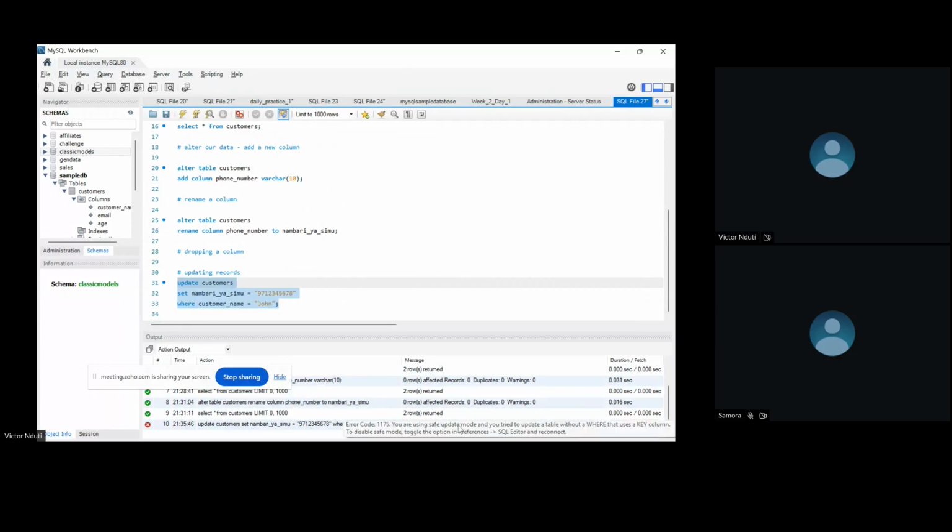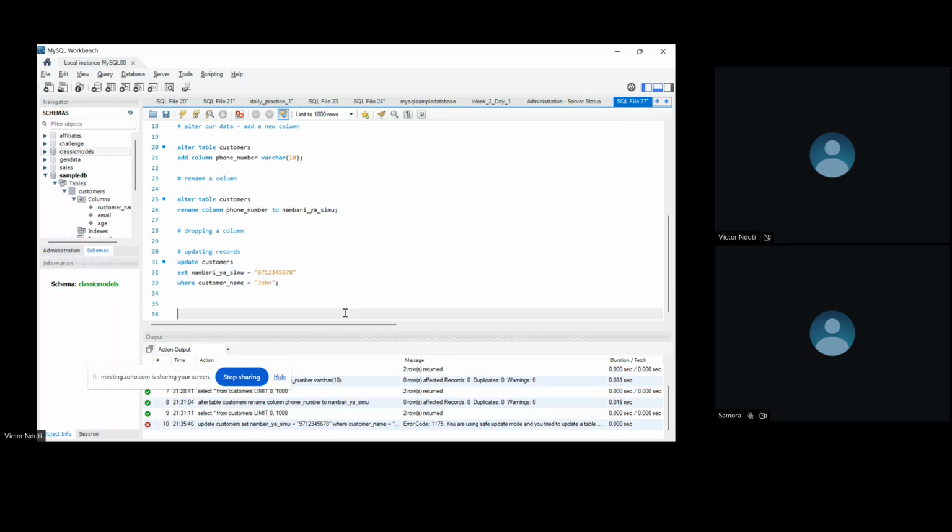Okay, so I'm on safe update mode. So I need to disable this. We'll pick up on that and remove that. It's a feature within a couple of relational database management systems, just to stop people from editing data that already exists in a table. But this syntax is accurate. It's just that the safe update has been set to on, so we need to have that as off. But this is how we update records within a table.